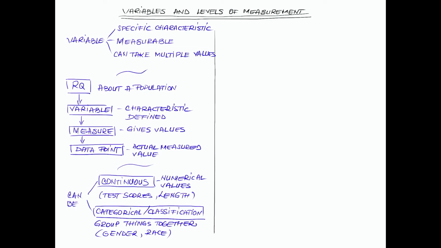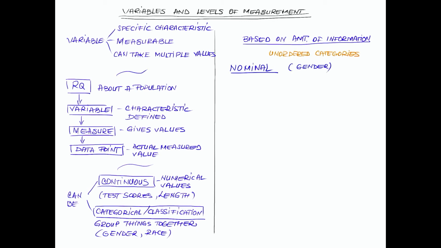That is, the more information we have about a variable, the better we can understand it. So let's consider a more nuanced way of looking at variables. So the least amount of information is given by simple, unordered categories. These kinds of variables we call nominal. The only information we have about them is the number of levels or groupings and what each of these levels means. Gender, for example, is one type of these variables.